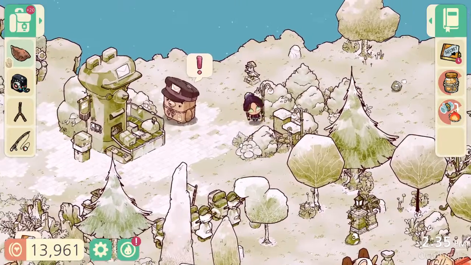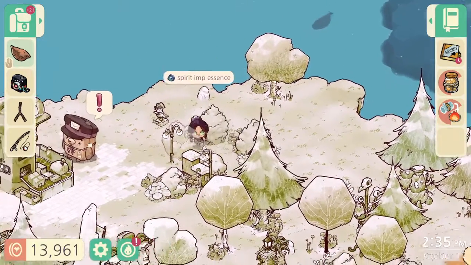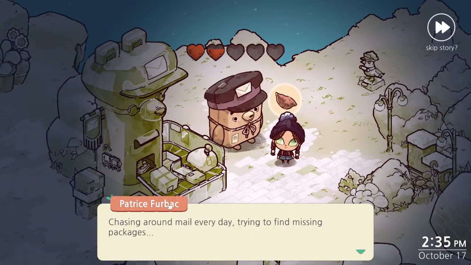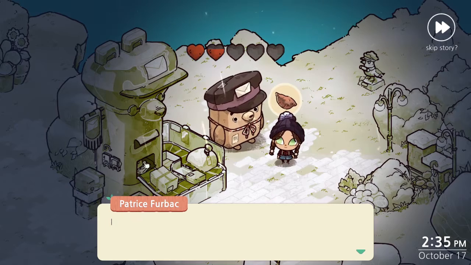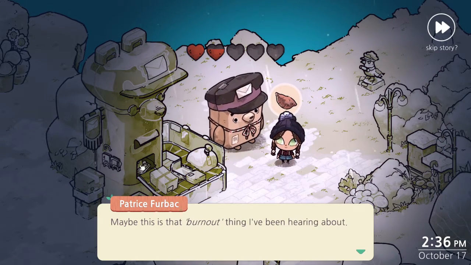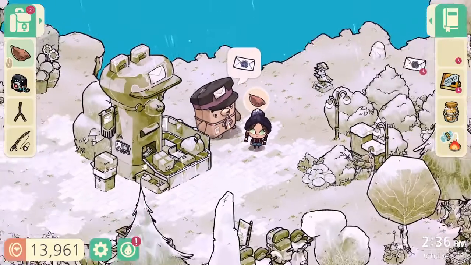Okay. Let's grab that imp essence real quick before I forget about it. Alright, and then what do you want? Alright, so can I help you with something? Chasing around mail every day, trying to find missing packages? It wears on you, believe me. Maybe this is that burnout thing I've been hearing about. Guess folks won't be getting their deliveries for a while.